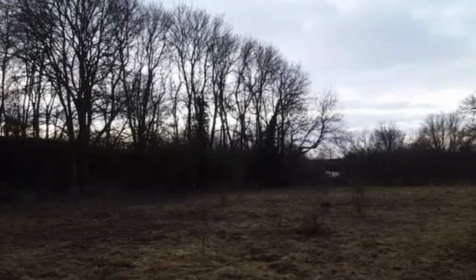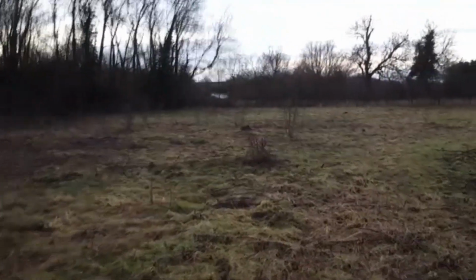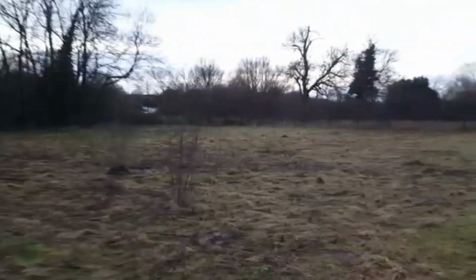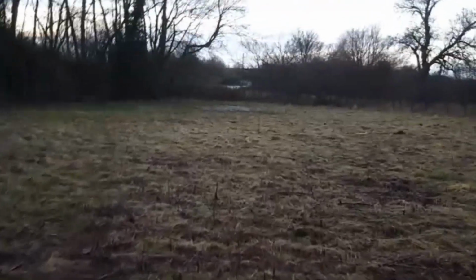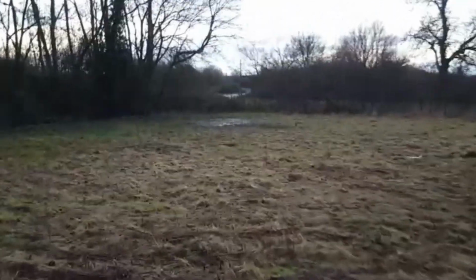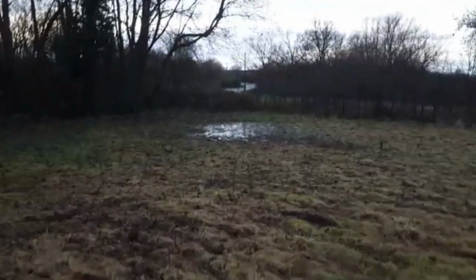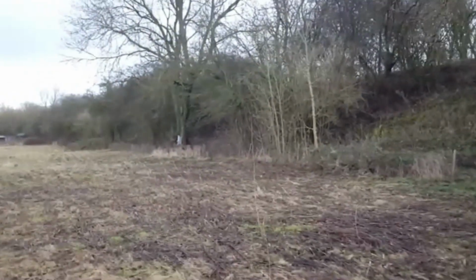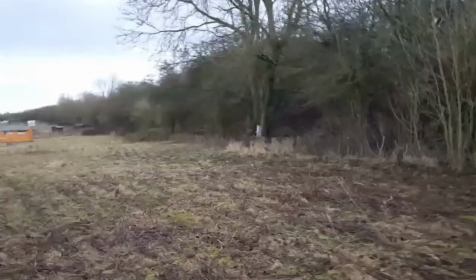It's 8:30 on Monday, 23rd of December. Just arrived down on the land after a couple of days of quite shocking rain again. Expecting to see a little bit of water standing around, but there doesn't seem to be that much. I noticed down this bottom end of the field as I came in, there is a little bit standing down in this corner. No more than 2 or 3 square meters, not a lot, but interesting that that's there when we get a really big rain, a couple of days of big rain, and that does get a little bit of standing water. But other than that, it's looking okay.